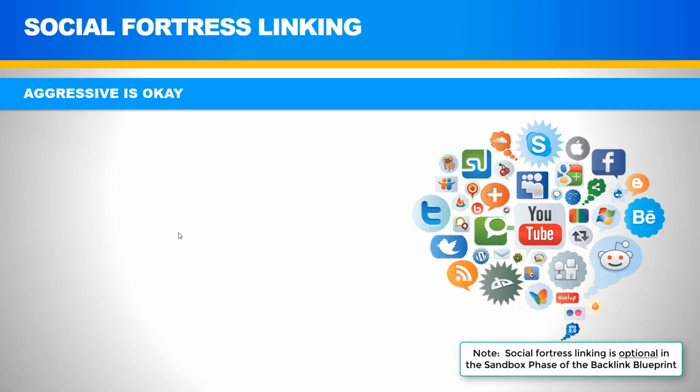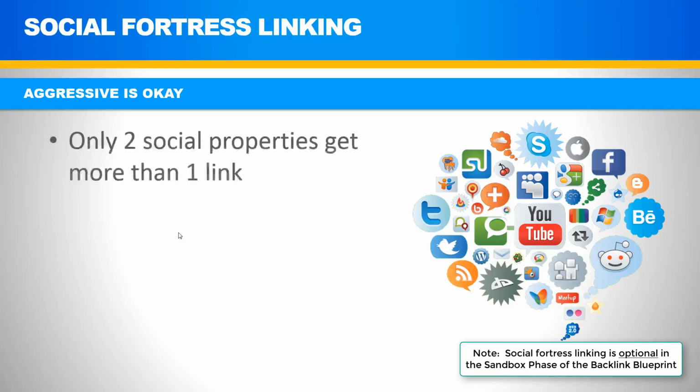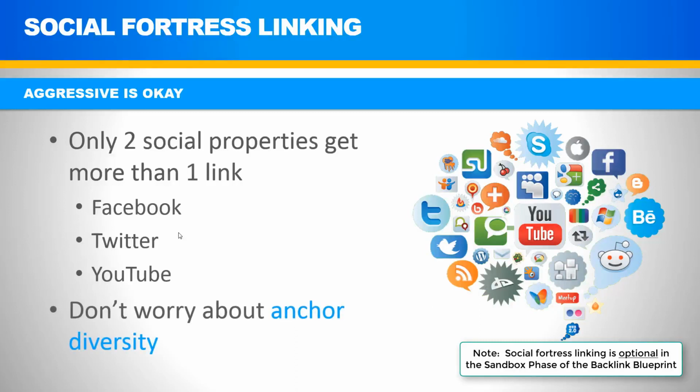Also, being aggressive is okay with your anchor text going to the social properties. Basically, because the social properties at most are going to get 2 links, and only 2 of the properties get more than 1 link. And I don't know, maybe that's 3, depending on how you want to look at it. But the Facebook, the Twitter, and sometimes the YouTube will get more than 1 link. They get 2 sometimes. And don't worry about anchor text diversity in these kinds of situations. When there's only 2 links, the possibility of both of them being target is increased. But that said, you don't need to make every single one of your social profile anchor texts a target anchor. There's no real benefit from it anyway.